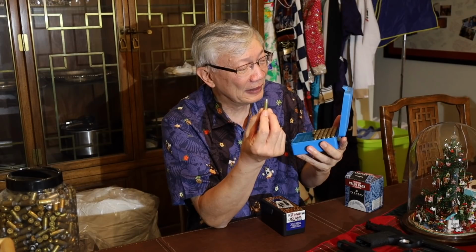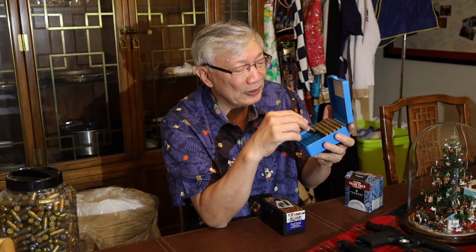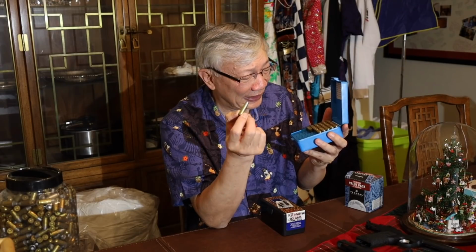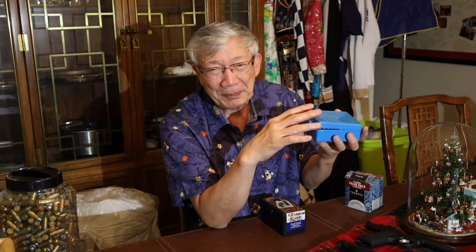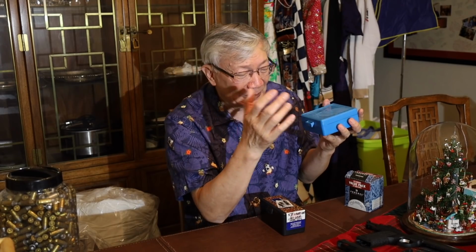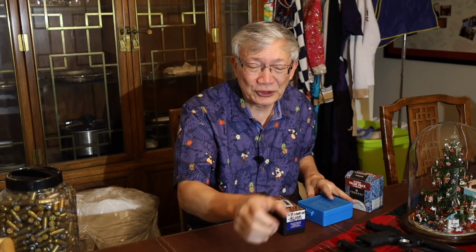These are Lee 158 grain tumble lube bullets with a standard load of 3.5 grains of Promo. And this load can be shot by the bucketful. It's very cheap to load if you cast your own bullets like I do. Comes to like 6 cents a round, maybe even a little less, although now with powder and primer costing as much as they do, probably costs more than that now. But this is a great load for them to shoot.